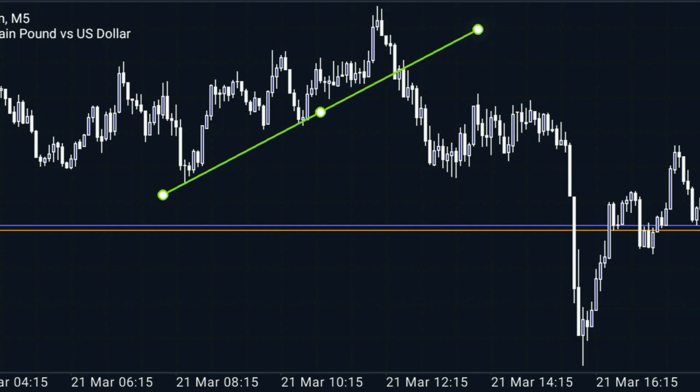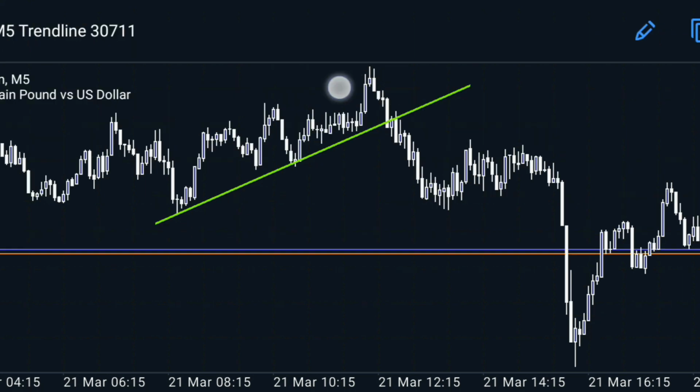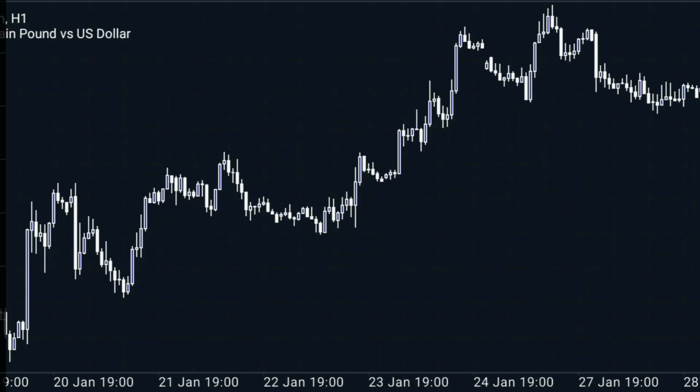It doesn't have to touch each and every wick of the candle, but this is how it will be. So usually, if the price is above this trend line, then it is bullish. Immediately it breaks through this trend line, then we can say the market is now bearish or it's going into consolidation. This is on a 5-minute chart and it can work on any other chart. So in the 1 hour, we can add a trend line. You connect.